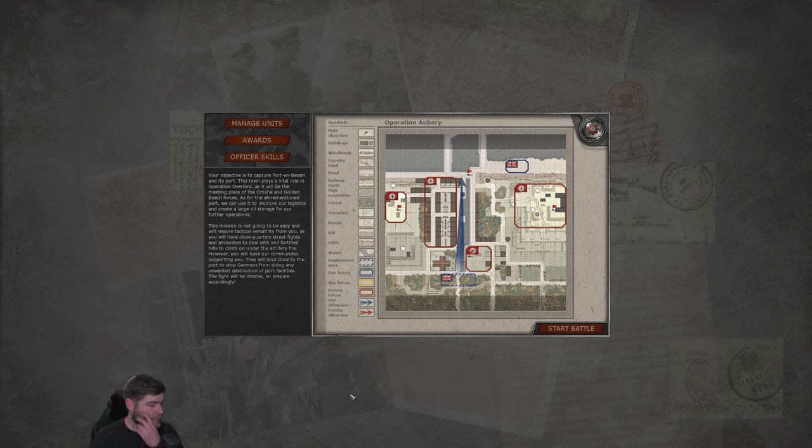Okay, sweet. Well, let's roll into the next mission then. The objective is to capture Port-en-Bessin and its port. The town plays a vital role in Operation Overlord, as it will be the meeting place of the Omaha and Gold Beach forces. As for the aforementioned port, logistics and oil storage. It's not going to be easy, we require versatility. You will have close quarter street fights and ambushes to deal with, and fortified hills to climb under artillery fire. That sounds swell.